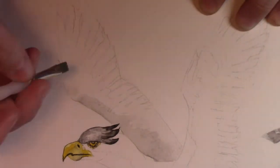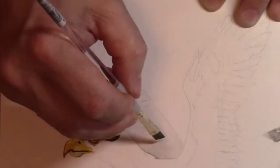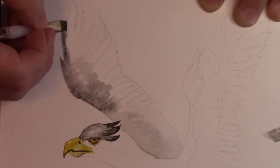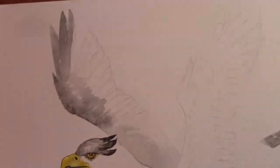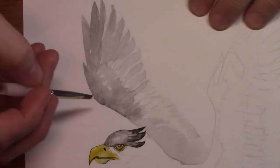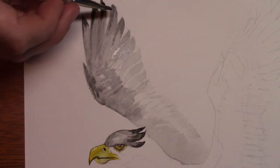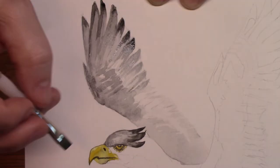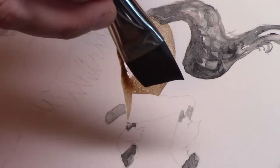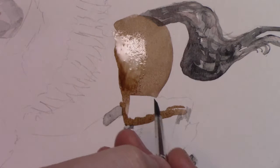I did add some color to this hippogriff. The biggest thing was I made the horse brown — you'll see this coming up in the video. I also did some mottled spots into the gray. You can see right there I'm doing the tail, and the tail has a lot of brown in it as well. My primary colors for the horse half are the chestnuts and charcoal browns. Then I made the eagle gray and largely white, and I used a lot of ultramarine blue in the wings, because ultramarine blue is a fantastic color for doing shadow work — especially on a gray and white creature, where adding more gray can make you lose the effect of cool shadows.